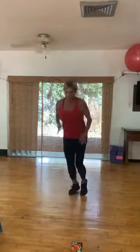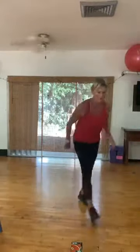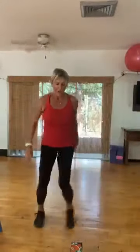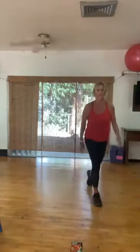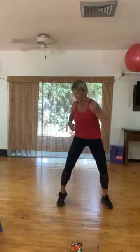Okay. Walk around it. Here we go. Walk around. Other way. Oblique. Two more. Walk around. Other way. Stable. Oblique, oblique. Bicep curls and squat.